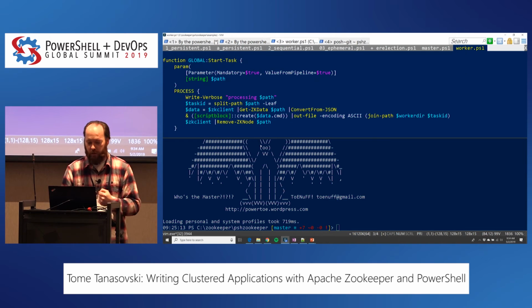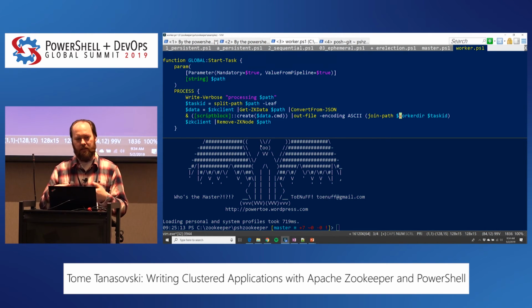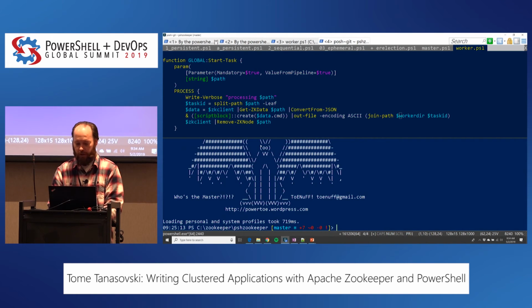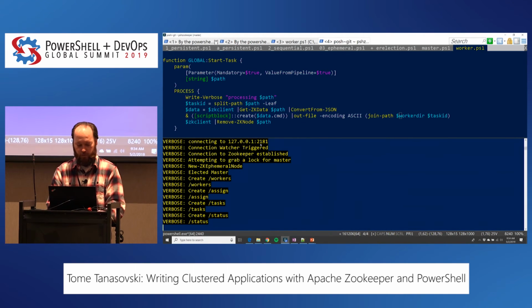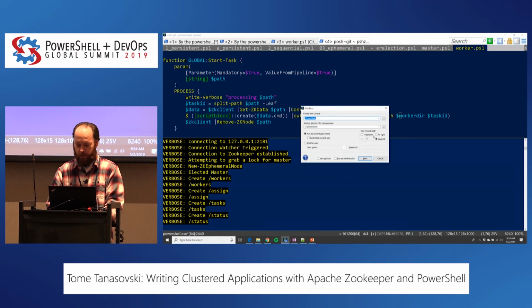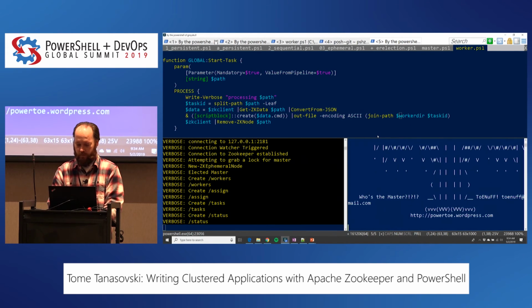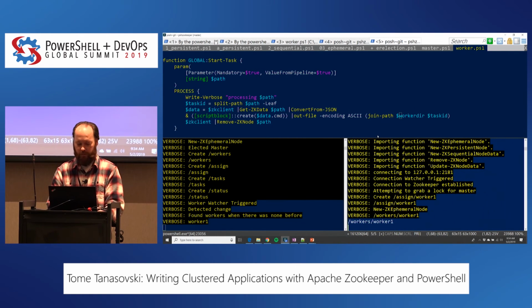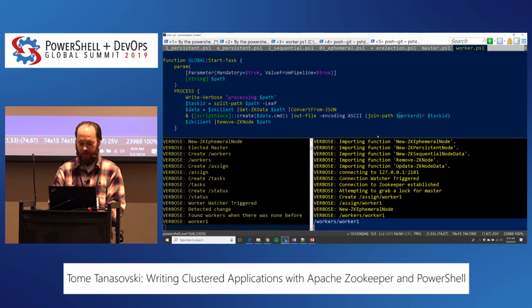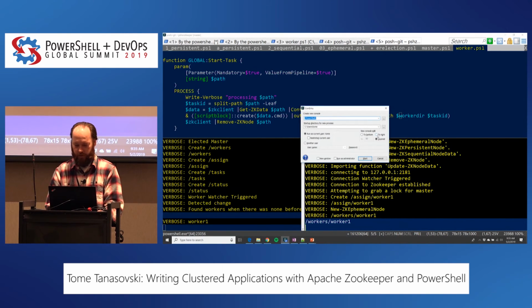Okay? So now that we have this, the final bit is sending the task, which I kind of showed you before, so I'm not going to go into that one. But I want to show you it actually working. Because we will only use one master right now, there's no reason to use any more. So I will create the master. Okay, so there's the master running. And I will create some workers. So there's a worker. Oh, I should have given it a different name. That's all right. The default was worker 1, so that's good. And I'll create one more. And this one we'll give a name.